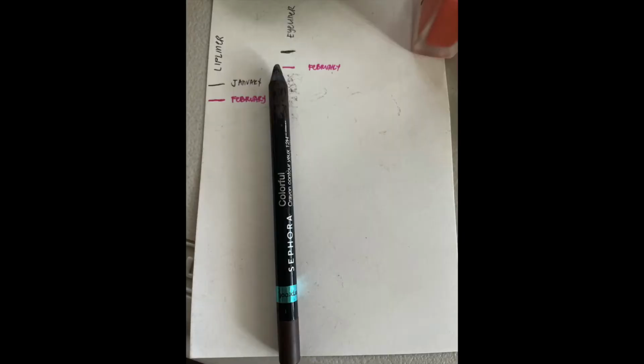And then let's go in with the eyes. So originally I have in here 2, but I'm adding one more in my project pan just because I want to. So the first one is this eyeliner. Eyeliner is just a staple for me, so I've been using this. Even if I'm not wearing base makeup, I would wear a little bit of eyeliner, just a little bit. So I'm not surprised that I have a little bit more progress in here.